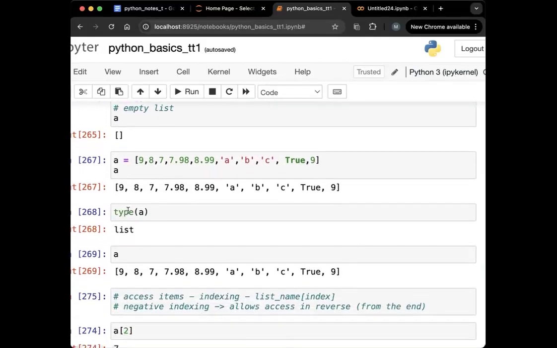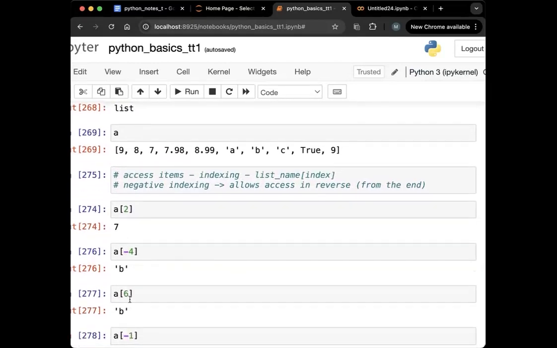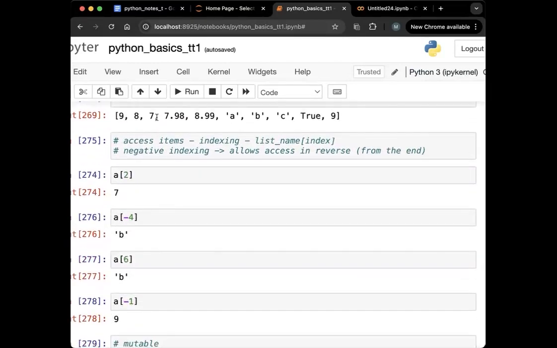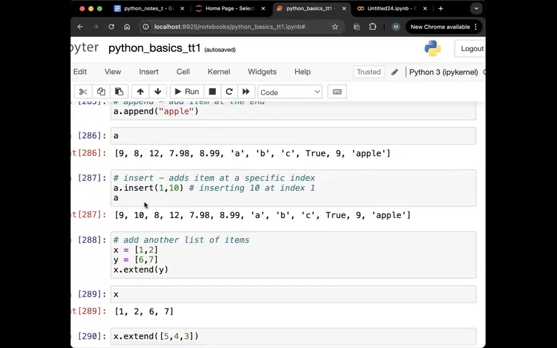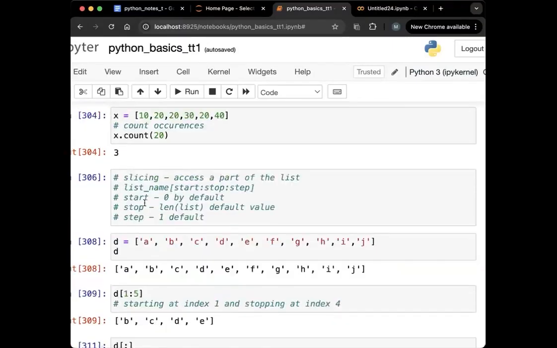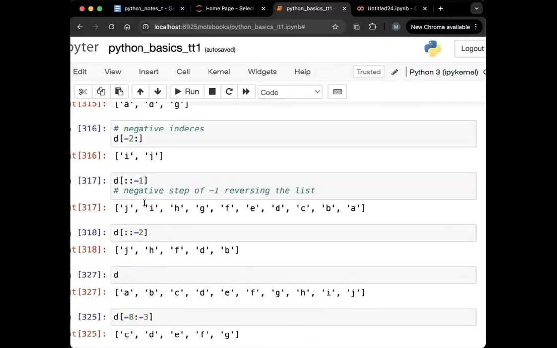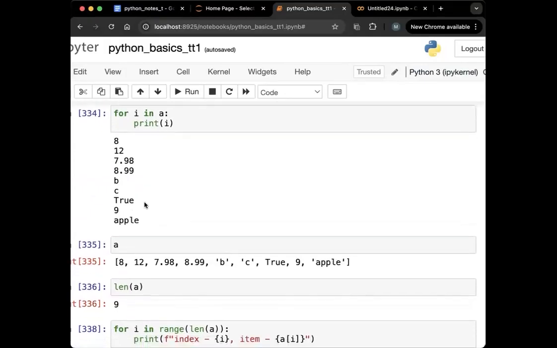So in a list, you can access items by indexes like this. Positive index means left to right, negative index means right to left. You can do slicing also. You can edit the items, you can add item, remove item, modify them, whatever you want, you can do with that. And then we moved towards learning slicing, which we already understand.